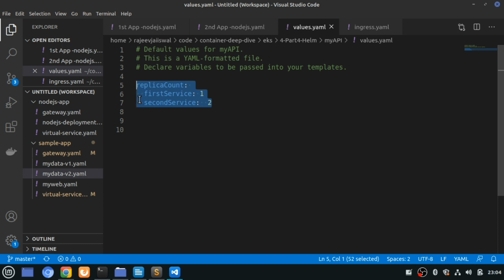So if you don't pass anything at runtime, you just do the plain vanilla deployment. I'll show you how that is done. The value which I have given in this values.yaml file will be passed as a parameter. But if you want to change the value from 2 to 3, you need not go and change it here. You can do it from the chart itself at the time of deployment. Okay, let's see how deployment is done.